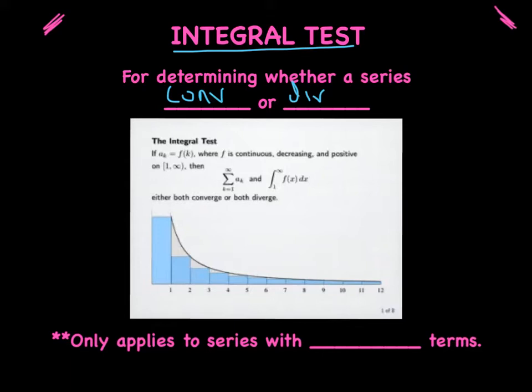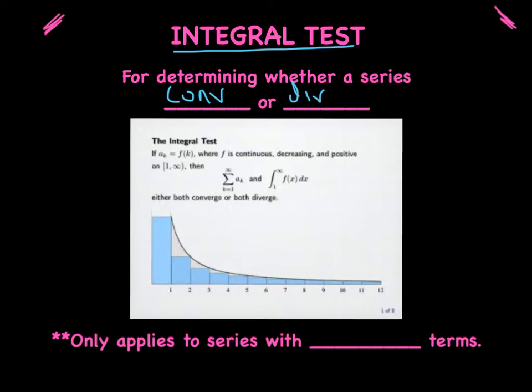Don't panic if this little picture is too blurry. Don't worry, we'll go into it in greater detail. But I just want to do a little intro here. Basically, the integral test says we've got some prerequisites. F's got to be continuous. It also has to be decreasing, and it has to consist of only positive terms. So, for instance, we just saw the alternating series test, and we wouldn't be allowed to use the integral test on an alternating series because it contains some negative terms.